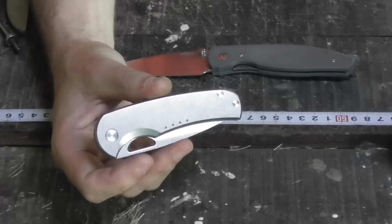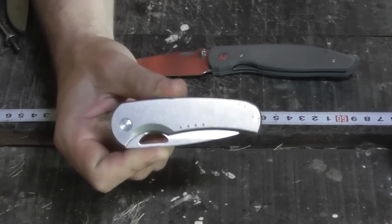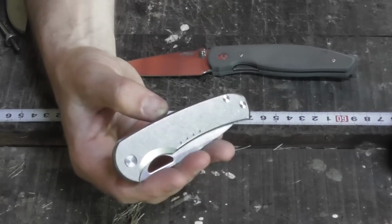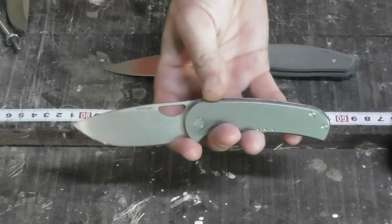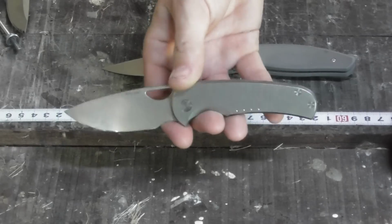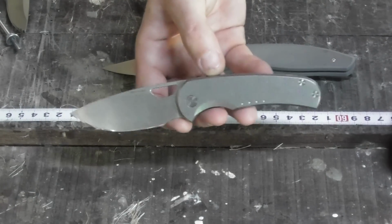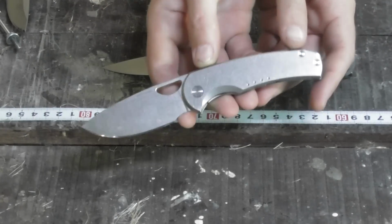And I know the heat treatment even of Vanax, to get it over 60 you need to do a cryo treatment, and this is 260, and I was talking to the Quiet Carry rep. They were saying that the black version is actually a little bit harder as well for some reason. Maybe it's how they affixed the black coating to it, I have no idea, but according to them, this is 60 Rockwell and the black one is 60.5. So I'll leave that with you to wonder about, but that's what I've been told. So I know that to do that is expensive, and I know that you're really paying for a piece of one of the most advanced steels at the moment, but as a complete package, it doesn't perform like a $325 knife should, or even a $350 knife if you get the blacked out version, I believe. So that's where I'm going to leave this one.